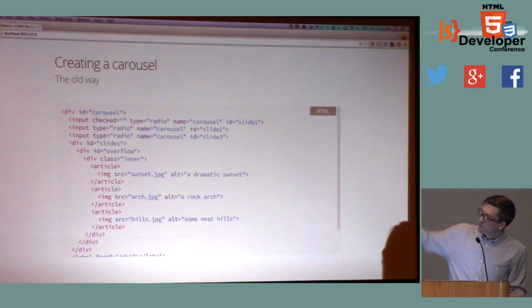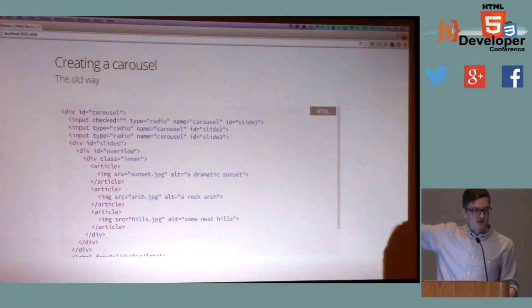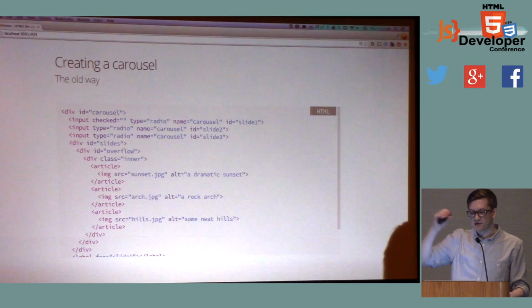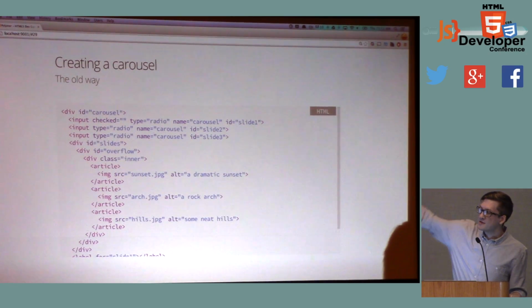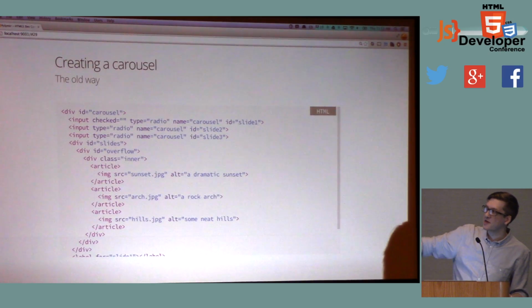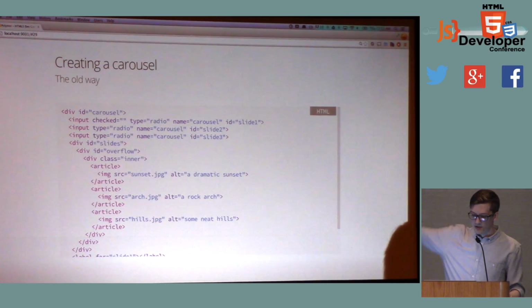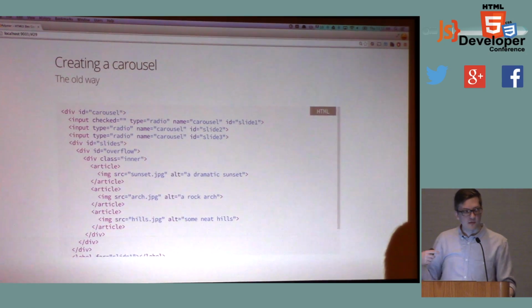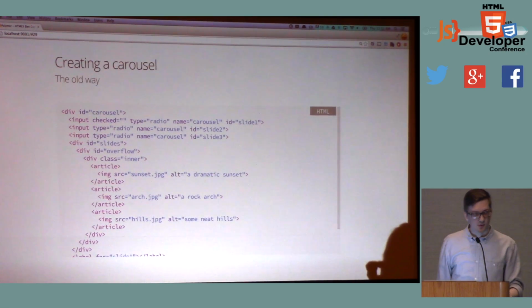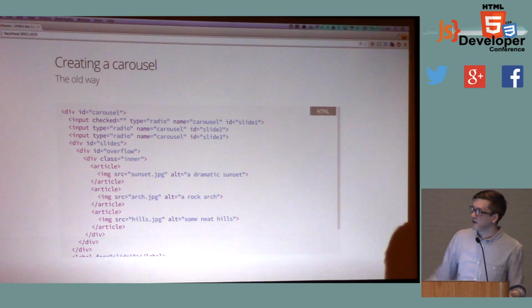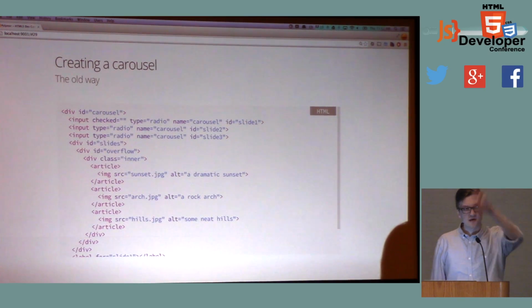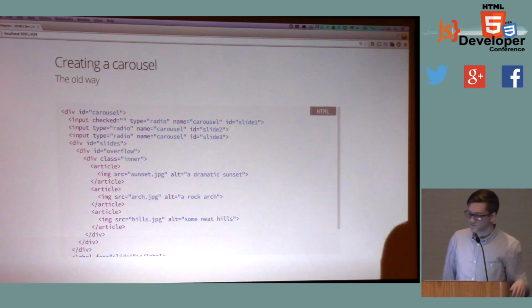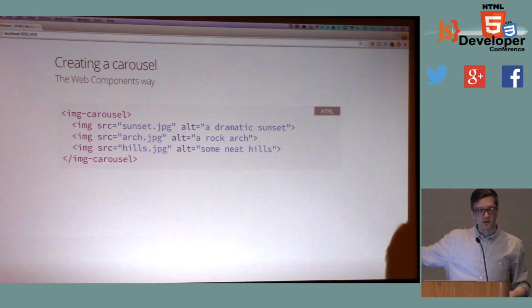So this is how we create a carousel today, right? Like a little image slider that you might have at the top of your site. Very similar to the calendar example we showed before. It's a lot of crufty markup. I don't actually care about most of this. I don't care about div, inner, whatever, or overflow, or any of that stuff. The only thing I care about is the 3 image tags that are going into that carousel. But if I'm using Bootstrap, Foundation, whatever, I copy and paste this thing into my app over and over again. This is the web component way of doing it.